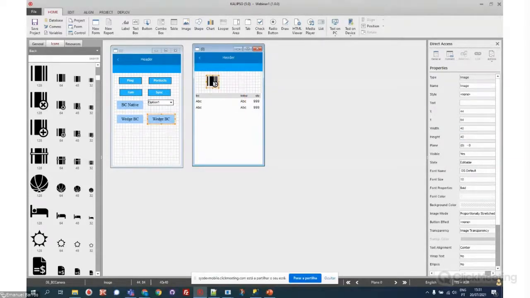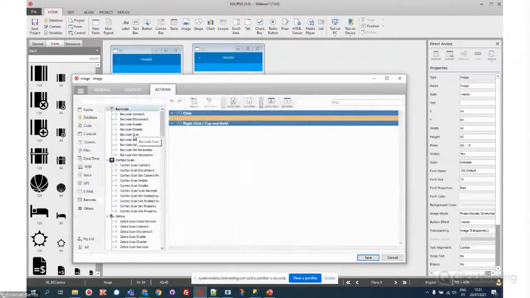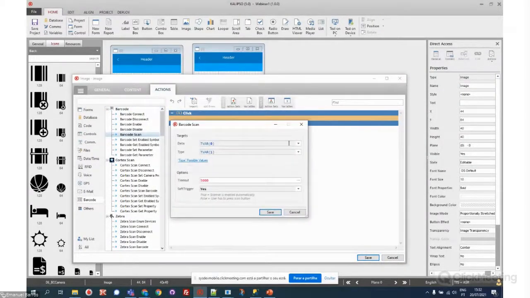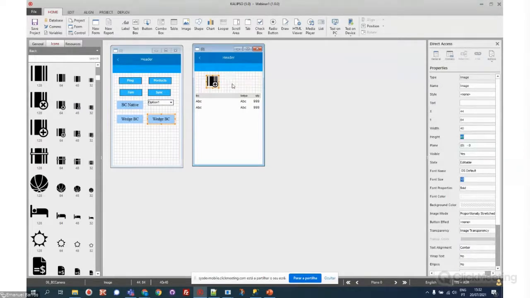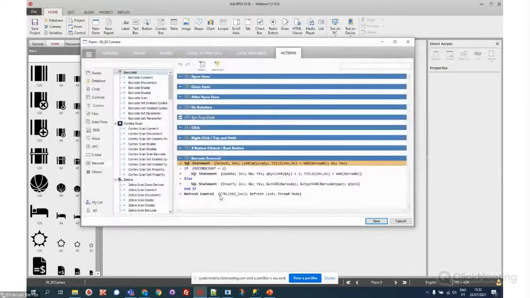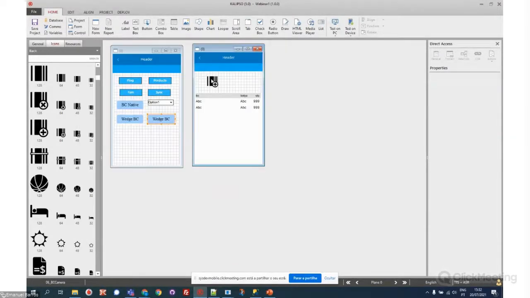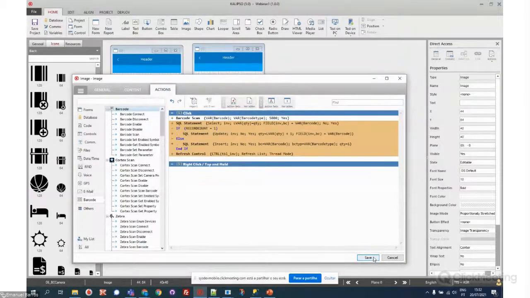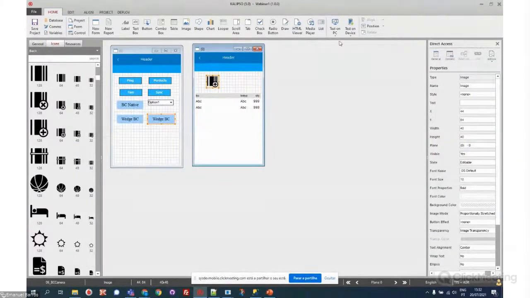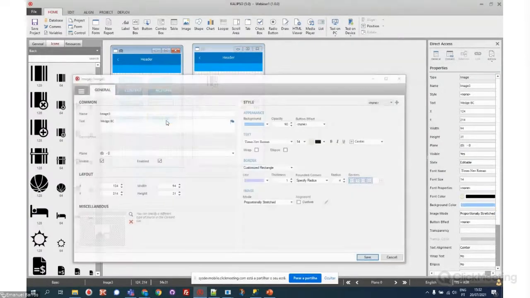So double click the image, and now I just need the action barcode scan. And that's it. And now to add to the table, I will just copy that code. In reality, I'm cutting the code and adding it here. That's it. Let's click here on Wedge.